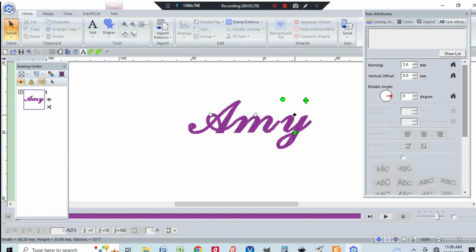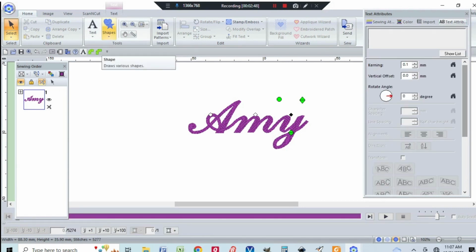Click on it. Move my mouse down just a little bit till I get to the A with the two arrows and move it from side to side. I'll move it to the left closer to the M. And now my letters are connected and will soak the shapes down below.